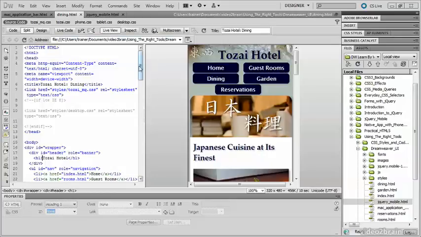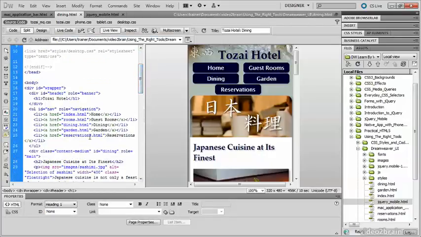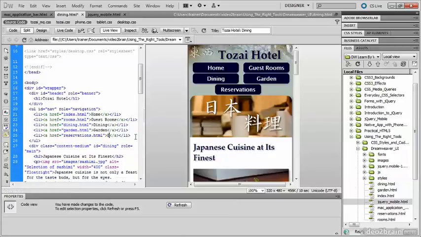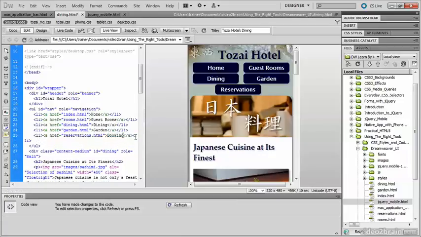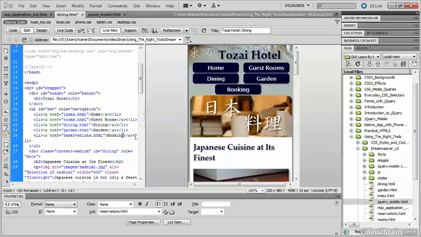Let's just try it here. Change this from reservations to booking. And then if I press F5, it will update what you see in live view. The F5 keyboard shortcut, by the way, is the same in both Windows and Mac.